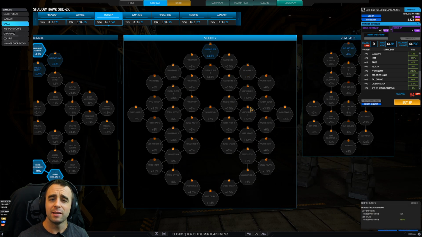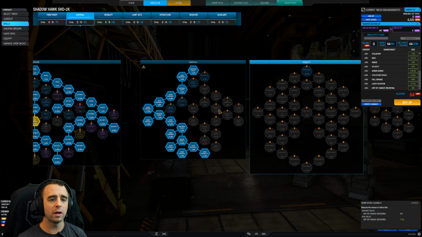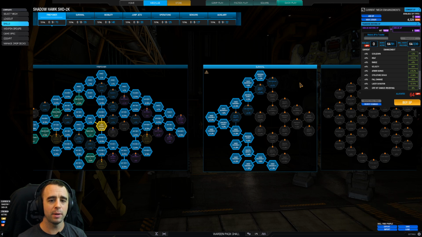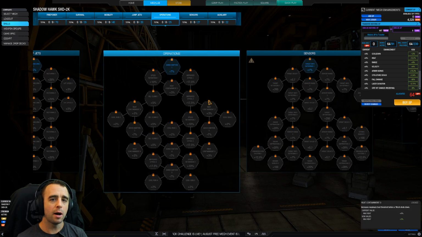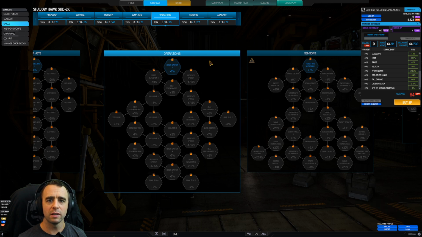Moving on to mobility. Again, this is one of those things where I tend to not touch mobility before I fill out these, and that is firepower, survivability, and then operations. Operations, I tend to relegate towards laser or energy laden builds. I'm looking at you, ER PPCs, heavy PPCs, large pulse laser, ER mediums, all those laser vomit setups. Generally, what we're going to do is we're going to pick up operations, and I'll give an example in just a moment.